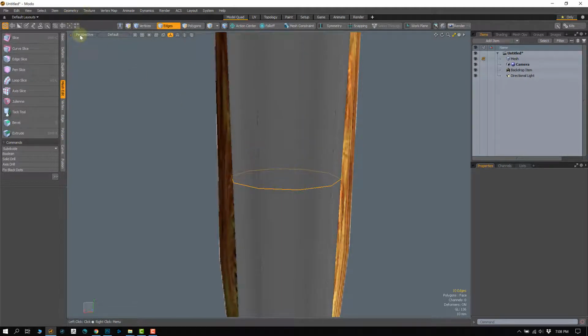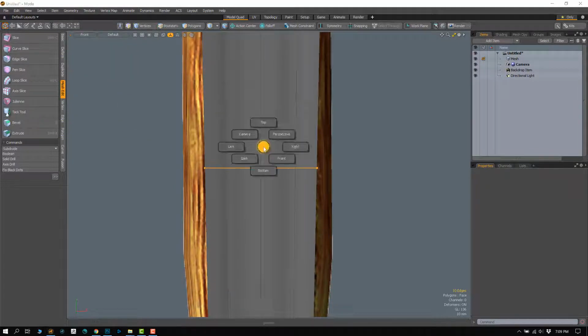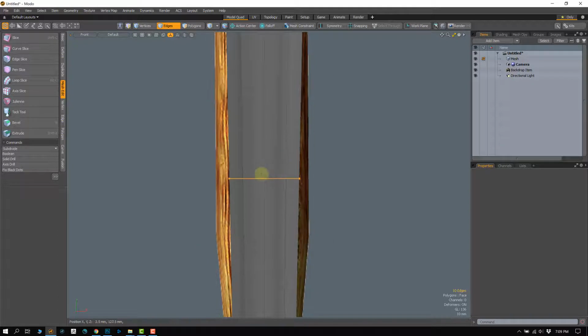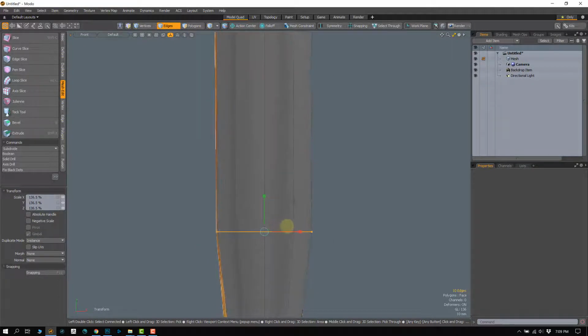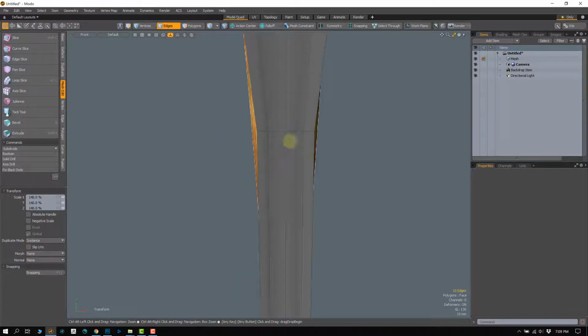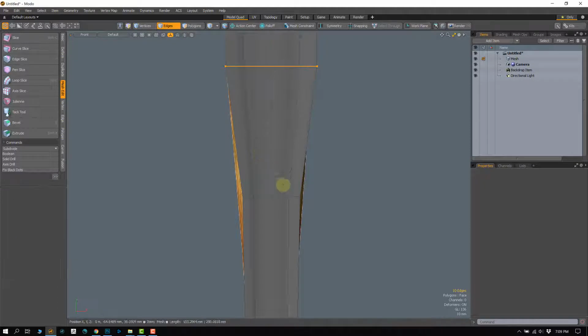So again, go back into my front view. I don't like hotkeys, but if you like hotkeys, you can control spacebar, go to the front view. So from here, I can kind of line this up with the image, scale it up, zoom out, scale in. So I have my scale tool active. I just want to hit spacebar to drop that. Middle mouse button.